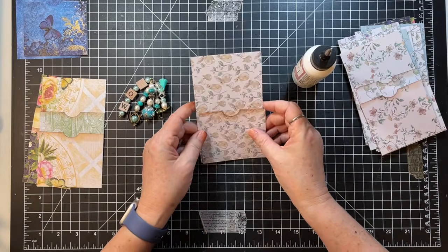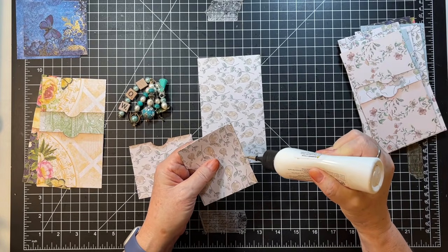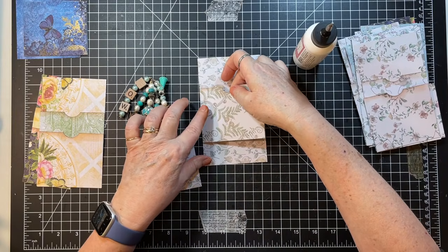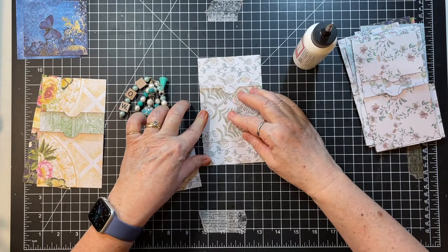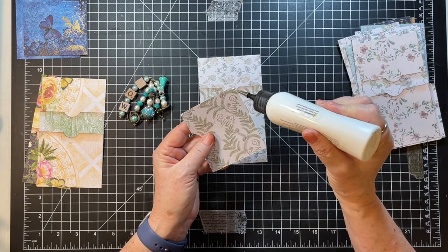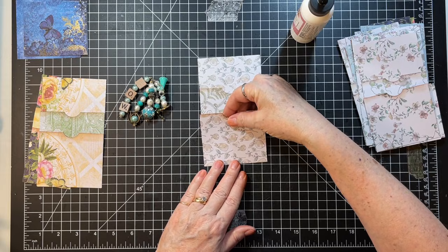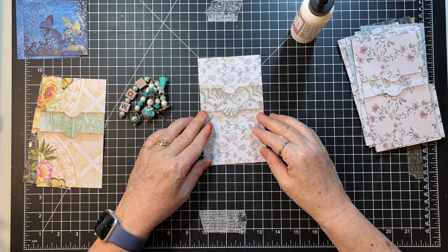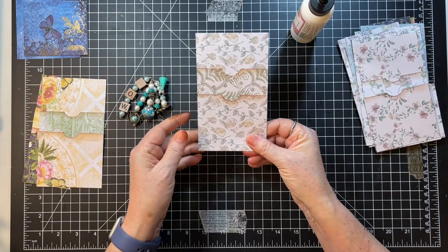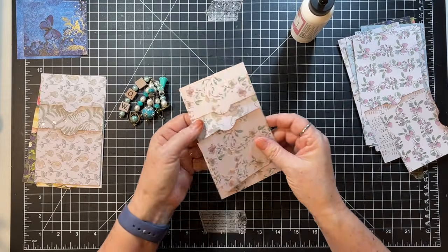So you could put these on the page as either a, you know, glue two sides and have it be a tuck, or I'm just going to eyeball that one because I forgot to look. Or a tag to stick in a pocket or whatever. Oops. Don't get too crazy. Don't they look so good though, distressed? I do think so. I do.